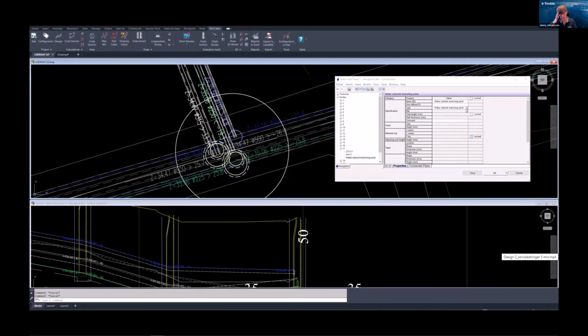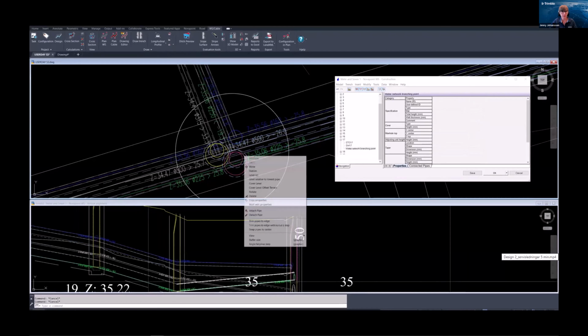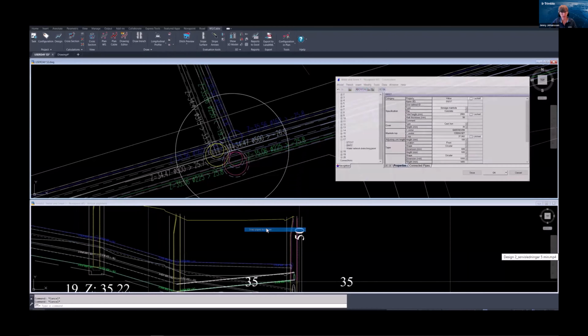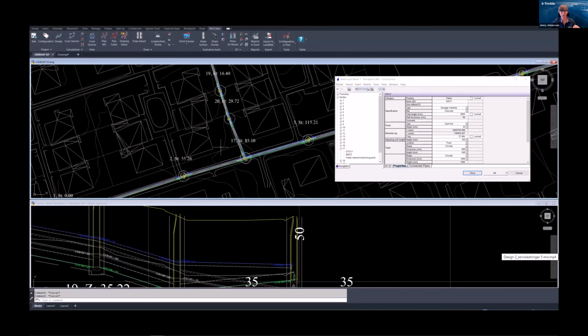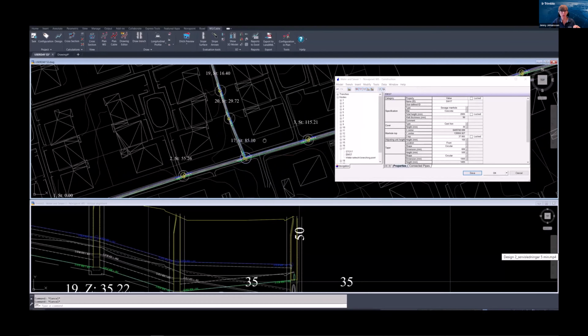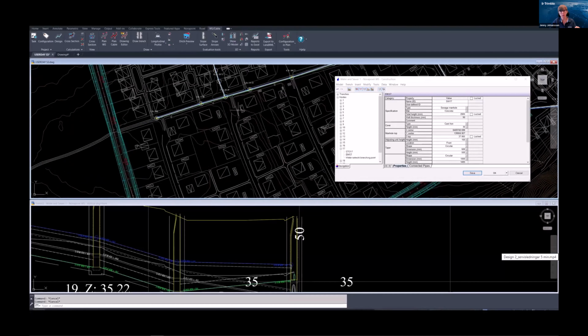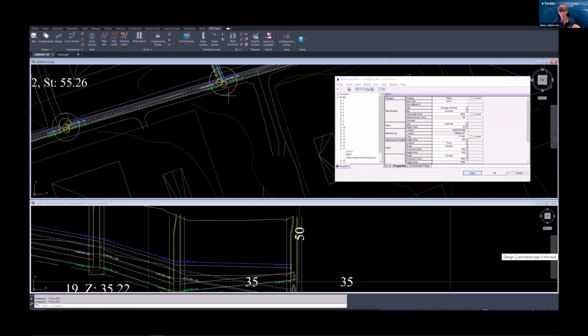From here, we are going to fix this manhole as well. Choose snap pipes to center. And another tool that I want to show you is if you go to modify and trim all pipes to manhole. Then we trim all pipes at the trenches at the same time. So that's the difference between when we right-click a manhole and choose to trim only the pipes in that manhole.